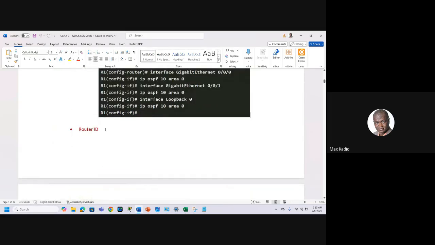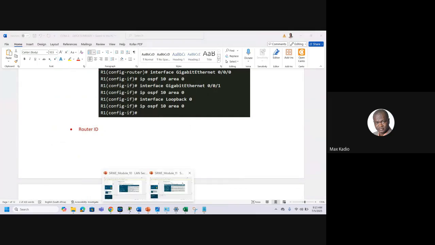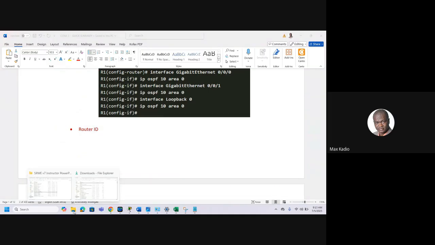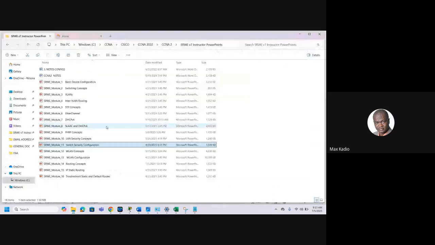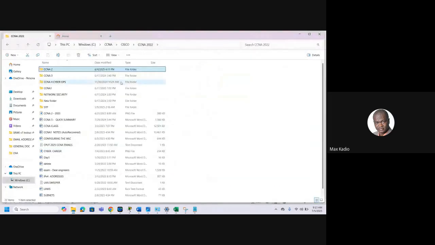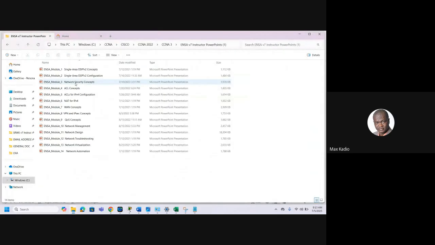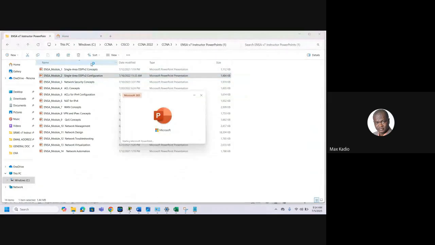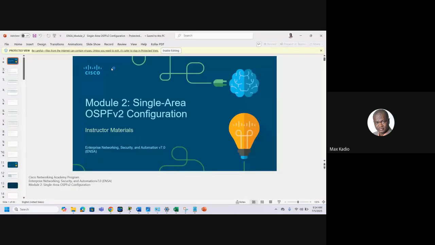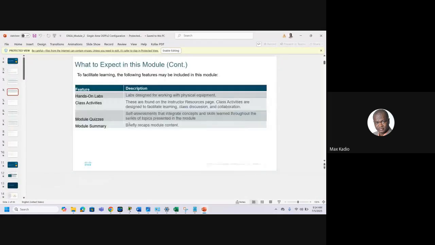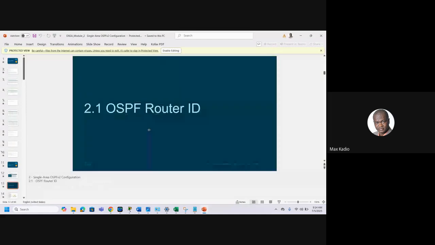So now there is something called router ID. What is router ID? Let's go to chapter 2. Router ID is something routers use to elect, let's say, the boss. I'm going to show you here.